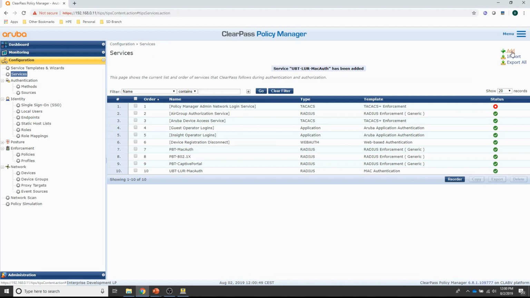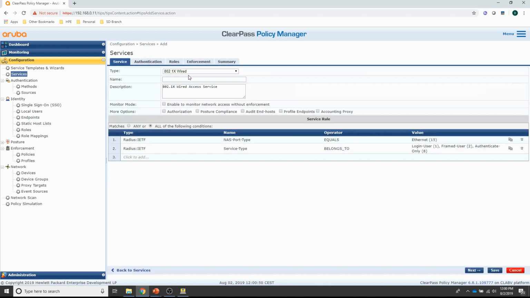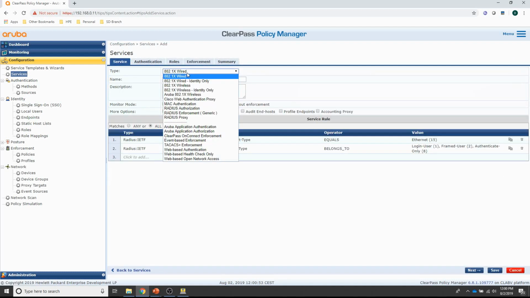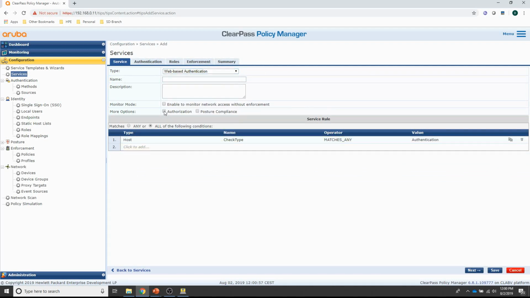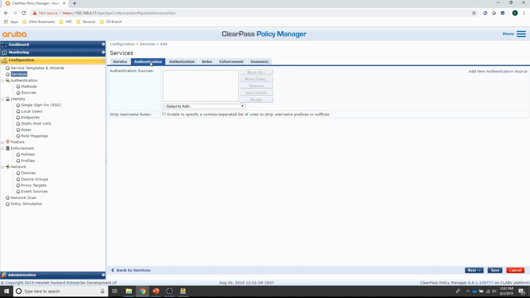Let's add another one for the web authentication service. It's a web-based authentication. Also going to enable authorization here. Let's call it UBT LUR web auth.